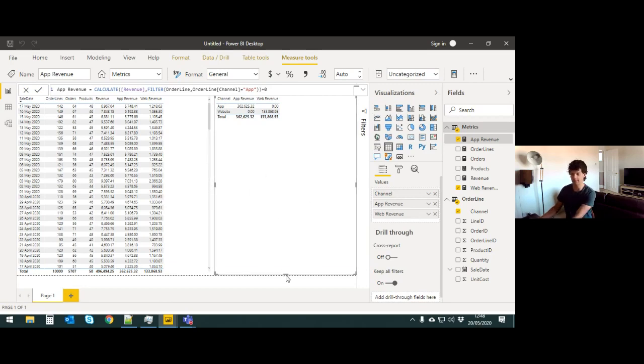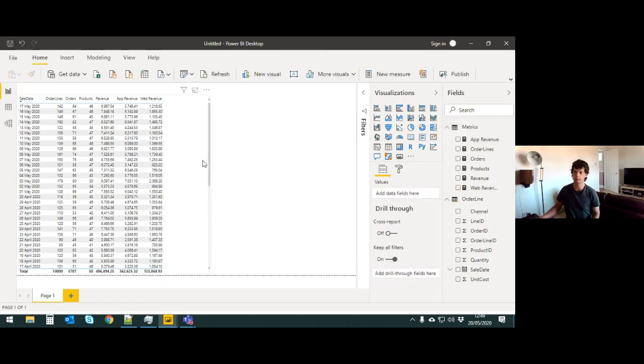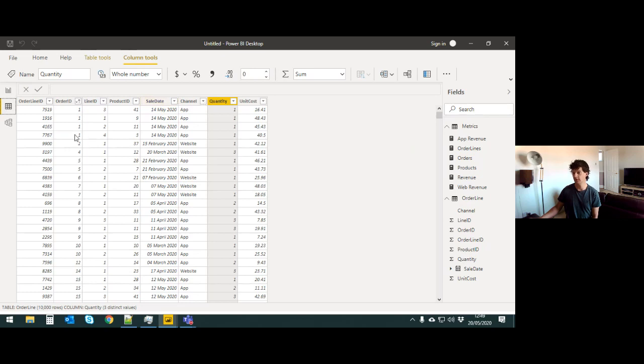Another measure I'm asked to calculate fairly often is the average transaction value for an order. So you may think that's fairly simple. You can take an average of the revenue divided by the order. However, what we first need to do is calculate the total revenue per order at order level. So this table, remember, contains many lines. If you just calculated the revenue and averaged it, you'll just get the revenue per order line, not per order. So we need to create a slightly more complicated measure in DAX.